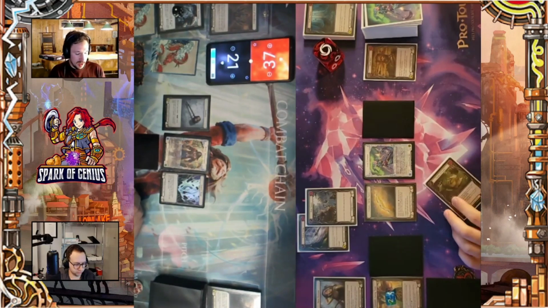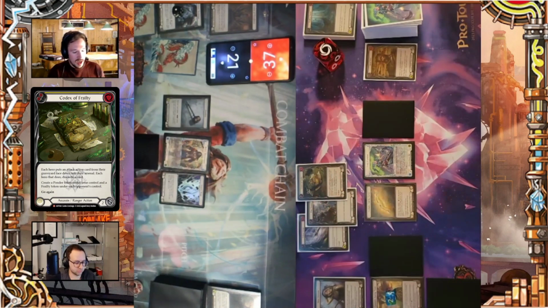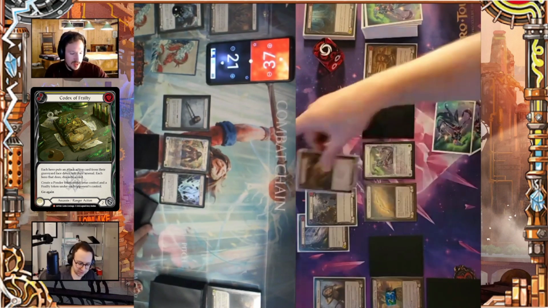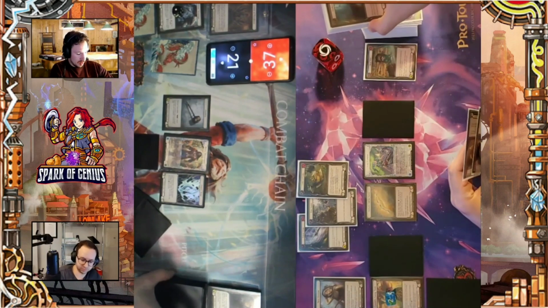Now I'll play the codex. Sure. So codex, I discard. I'm pretty sure, right? So. Yeah, you discard. I have an arsenal. So yeah. Okay. Still keep mine. So let's see. The card.